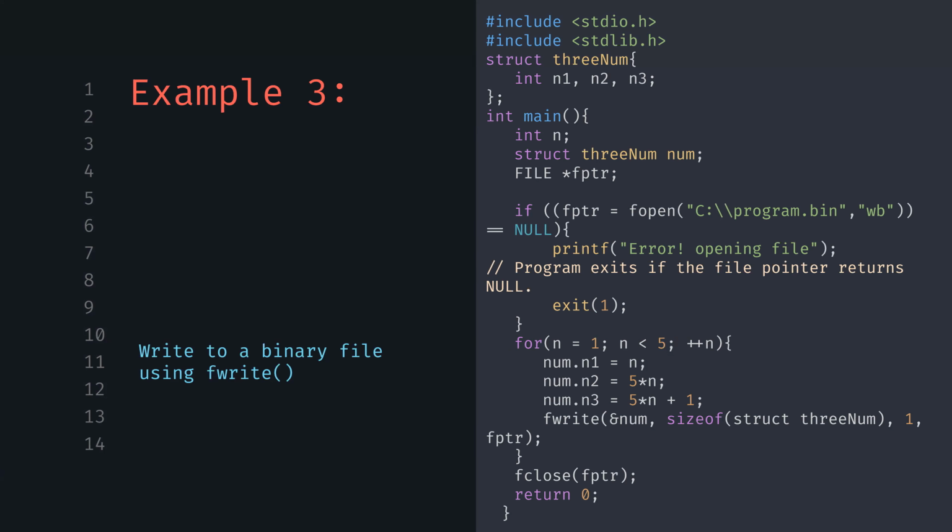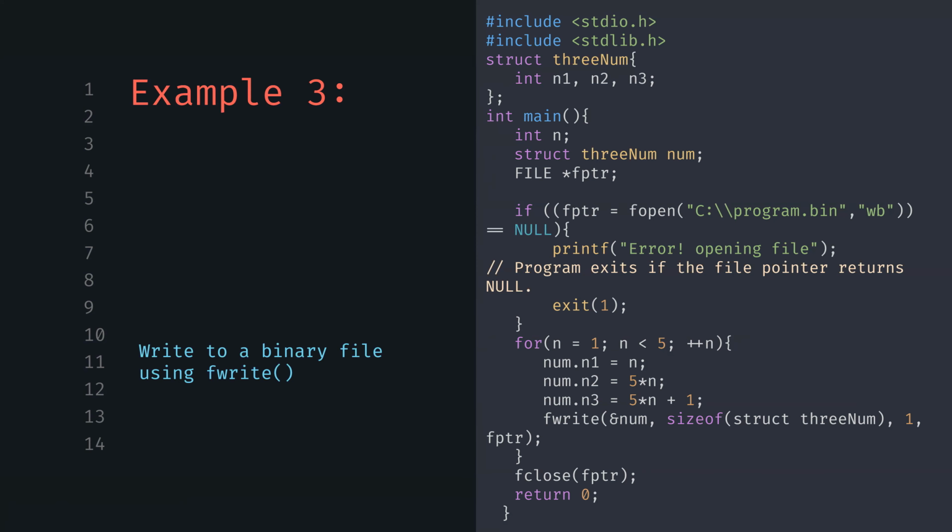So here we are creating this program.bin file, right? Here you need to find out where you're going to get such kind of errors. Before that, I have declared a structure to store three integer values, n1, n2, n3, right?